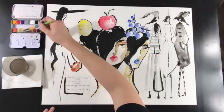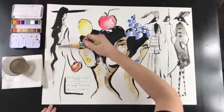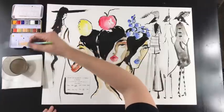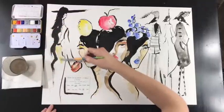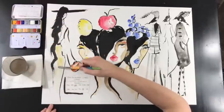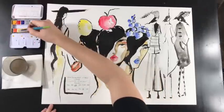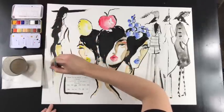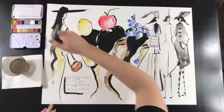Sand. This one was hard to try and figure out what I was going to do with it, so I think I just chose to give her sandy pants. Let that fade out down here. Just wash. Let's try and dot some of that pigment in there and just watch it spread. Let it work its own magic.